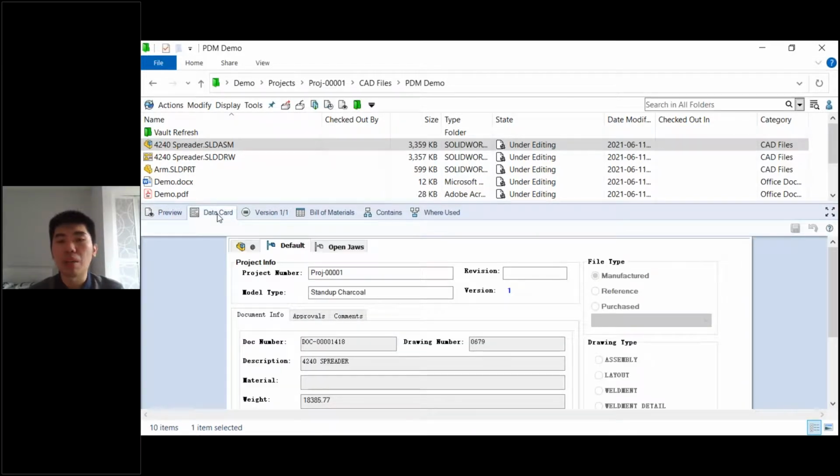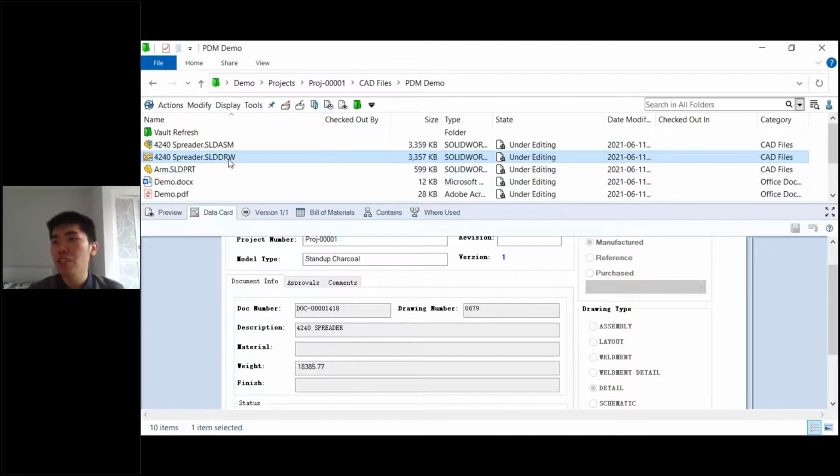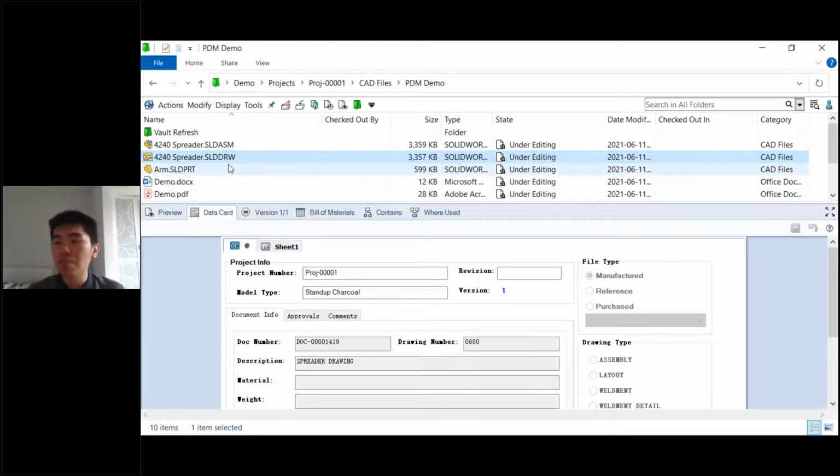Next will be some information, which we call a data card in the system, where it gives you the intelligence data or the custom properties of this assembly. This can be extracted from the CAD file directly, and we can populate this data back to the CAD files, especially when we want to use it in the title block of the drawing files. All this data can be linked and populated back to the CAD files directly.